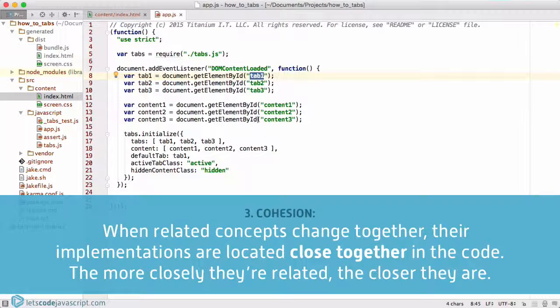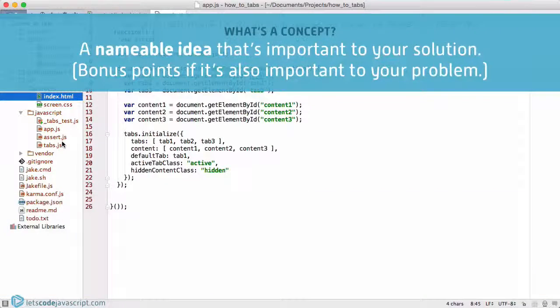These two things change together, but they're not located next to each other in the code base. They're in completely different directories, and there's no way by looking at the code that you can tell that they're closely related. So cohesion is about making it obvious from looking at the code that two things have to change together. And that's what we're failing at in this code.